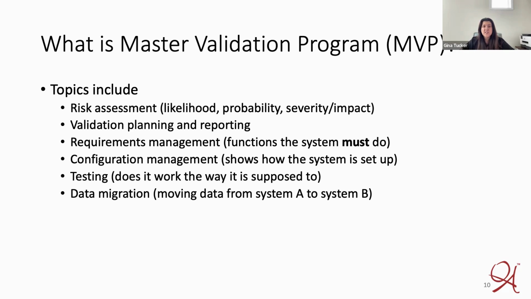Configuration management, which is akin to how the system is set up. This will include default settings and things like threshold settings. Think of it like setting a threshold for a freezer alarm in an environmental monitoring system, right? If your freezer is set to maintain a temperature between minus 70 and minus 80 degrees Celsius, but you want the system to alarm if it goes outside those ranges, that would be a configurable element.